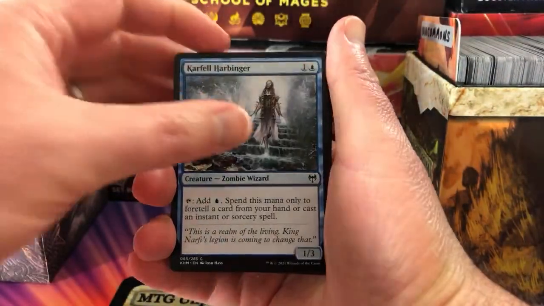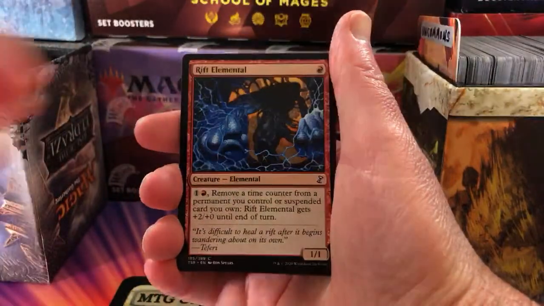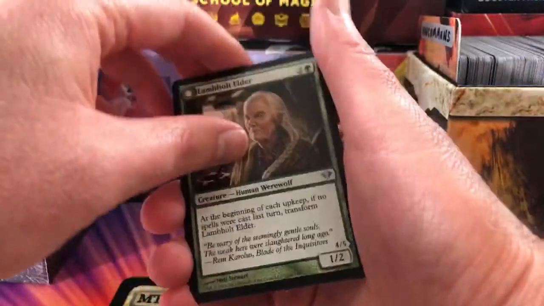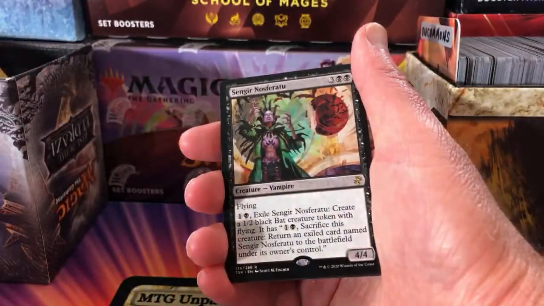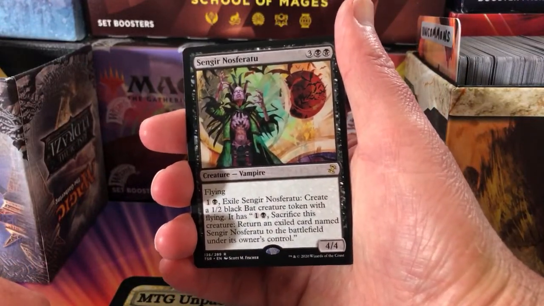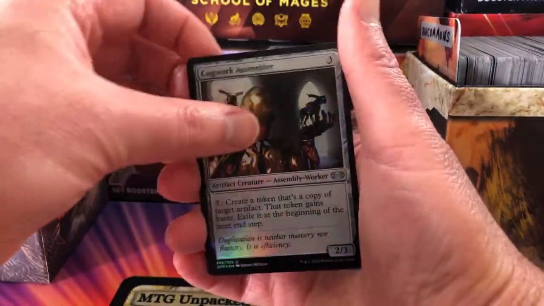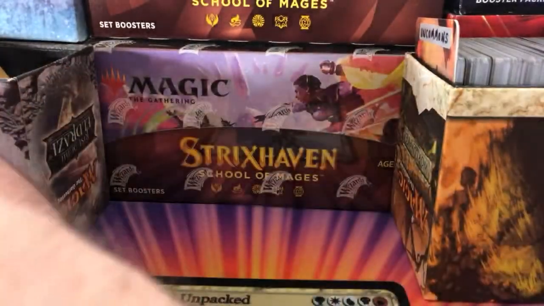Okay, we start off with Carfil Harbinger, big play, Mystic Sanctuary, nice, Rift Elemental, Watcher Sliver, Hall Monitor, Silver Pelt Werewolf. Okay, so that was one of these flip cards. So we had the Lamb Holt Elder turns into a Silver Pelt Werewolf. So I imagine they'll be making a comeback in the new Innistrad sets later this year. Sengir Nosferatu is an extra rare there. Interplanar Beacon, Enormous Baloth, Foil Cogwork Assembler. And rare is Sakashima's Will. Okay, so you get the borderless there.